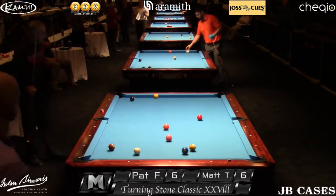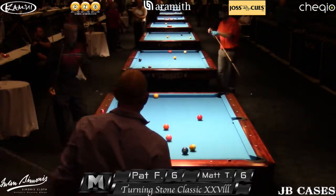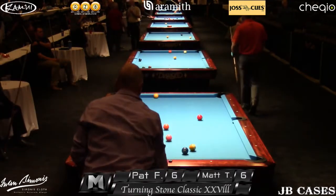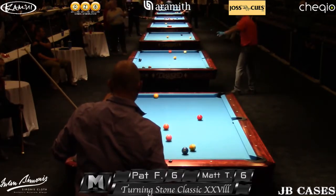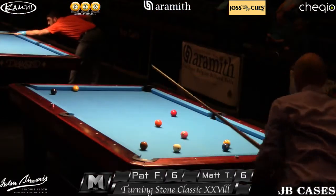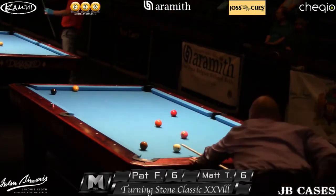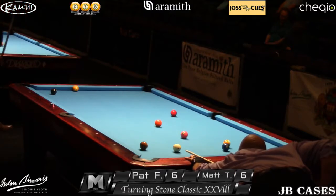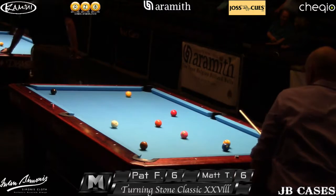Well, that didn't give Pat the result he wanted, but it's a good result for him nonetheless. It's frozen one ball. He called it frozen. So Matt will cut this right in. We're inside English, rail first shot. Look at that. I think he's going to play a five rail here. Oh, he's going to the left side of it. He's going to try and bring it down behind the seven and the four and under it, all that mess. He just wants to leave the one down there and the cue up here behind some balls, hopefully. Yeah, that's what he did. Nice shot. He had all his balls to hide behind.